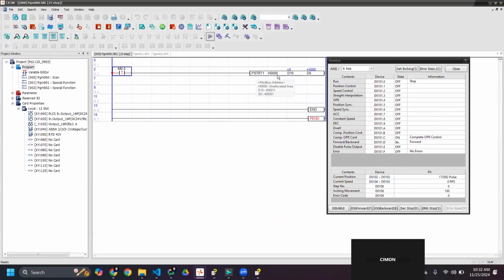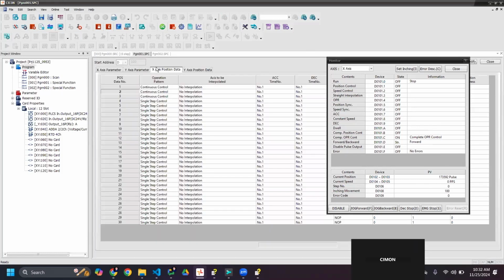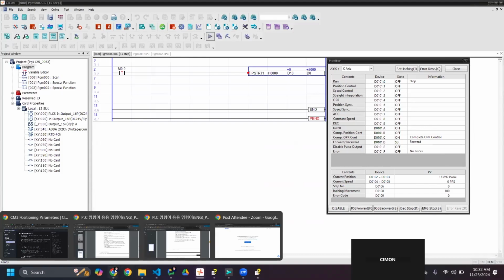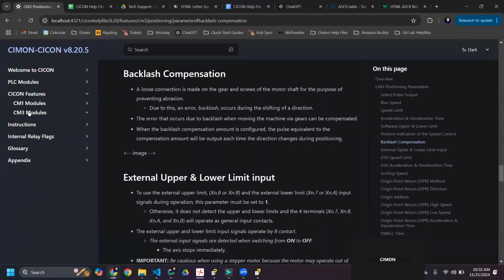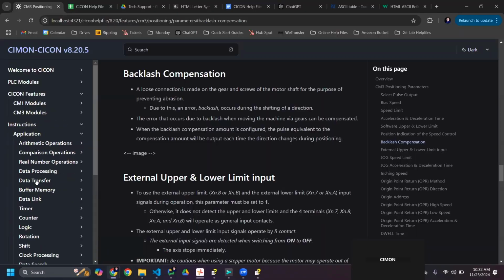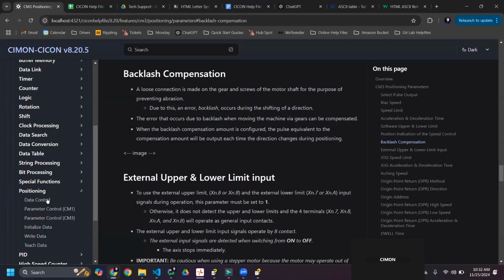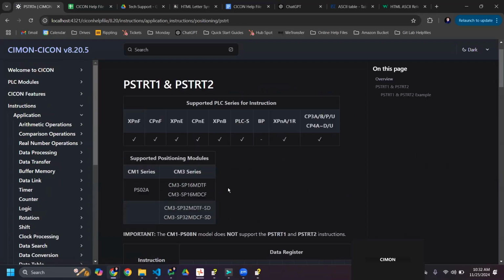I am targeting the positioning module, which is H000, or the CPU in this case, since I do not have a positioning module. D10 is going to be the number of position data I want to execute. This is a number between 1 and 30, and I want to double check that I have this correct. The instruction for PSTRT should be here.